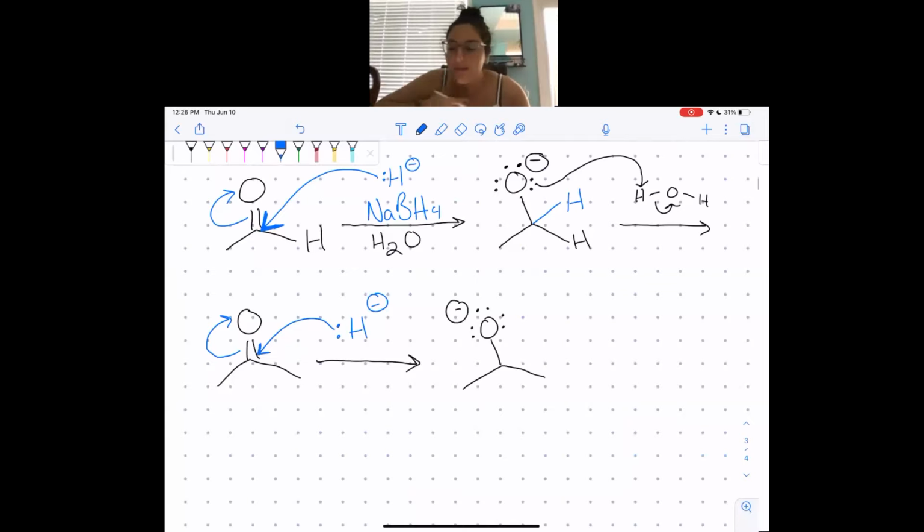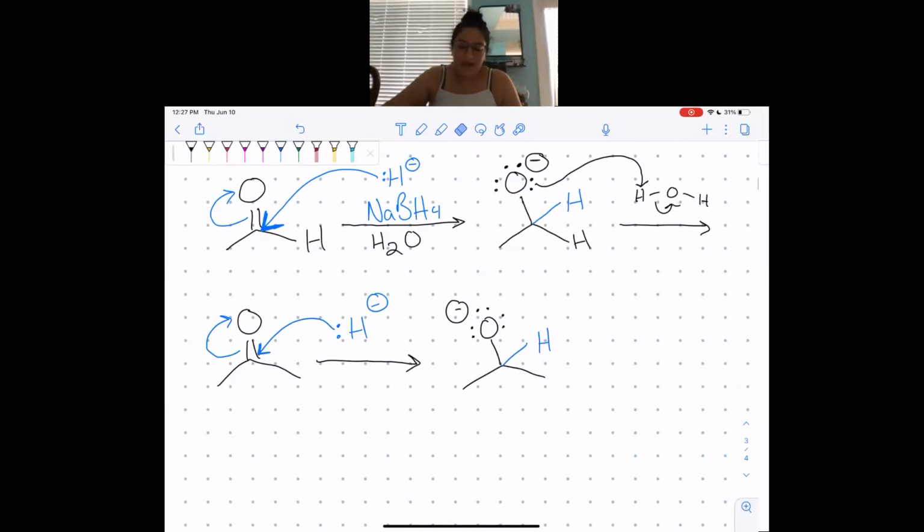And for bonus points, I actually don't have any authority to assign you actual extra credit or bonus points, but I mean bonus points in my heart. Does anyone know what this anion is called? It has a special name, and we covered it last chapter. The alkoxide, exactly. So anytime that O is a negative, it's going to be an alkoxide for these couple chapters. So yay, perfect.